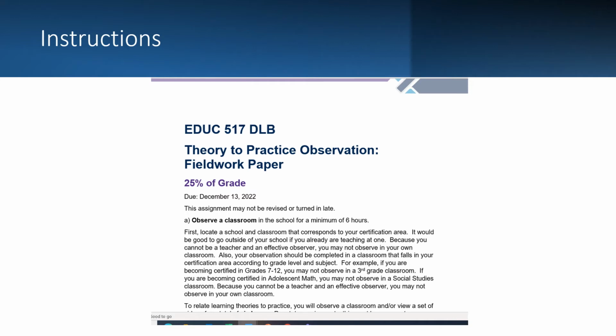Mercy likes to see a diversity of fieldwork experiences. This means that you shouldn't always observe in the same school. You should try to get outside the school. If you are teaching now in a rural school, you might try to see an urban school, or vice versa. If you're teaching in a high needs district, you might try to go somewhere that's not a high needs district.